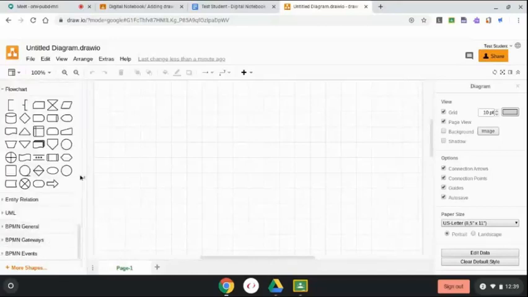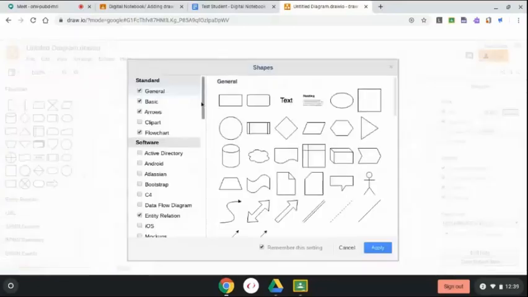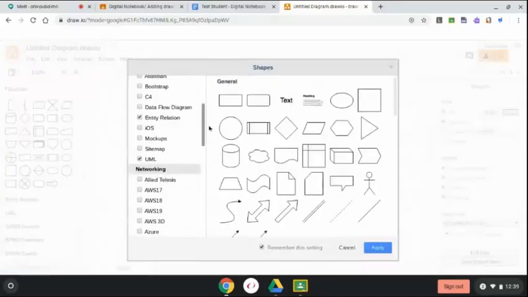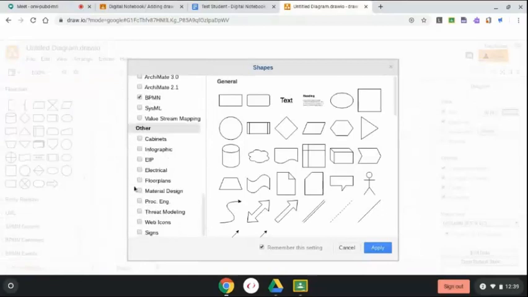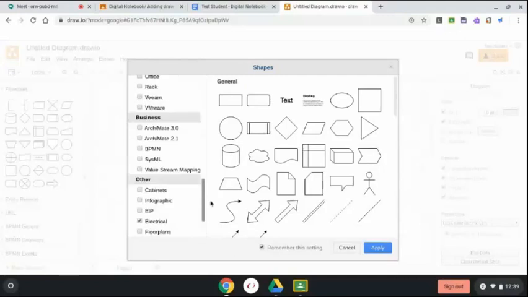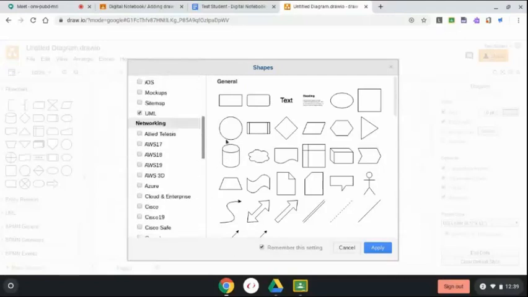And if I click on more shapes, it would allow me to come here and look at and even add in. So if you're in Magic of Electrons, you probably want to come to this more shapes and add in electrical. Now, if you're coming to this place anyway, you can get rid of the ones you're likely not going to use. So we're probably not going to use a number of these.